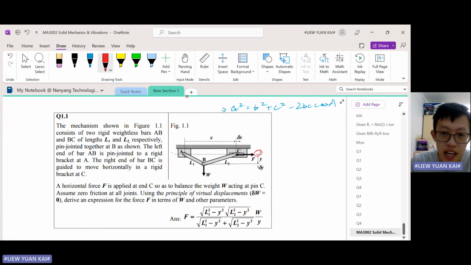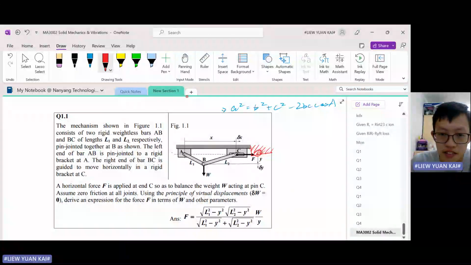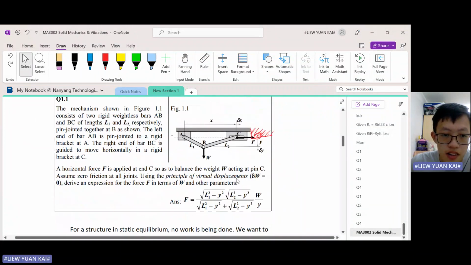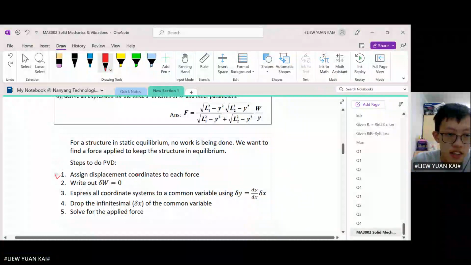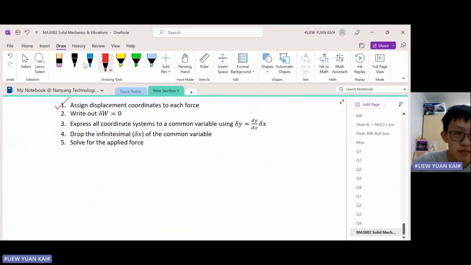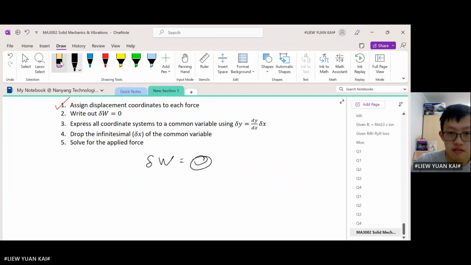This starts from the fixed structure. Actually, it is part of the fixed structure. If you extend this ceiling, you can extend this ceiling like this. So like that. So see, it starts on the fixed point and then it reaches the force W. Okay? So this is done. Then write out the PVD formula. So the PVD formula states this: the sum of work done is equal to 0.